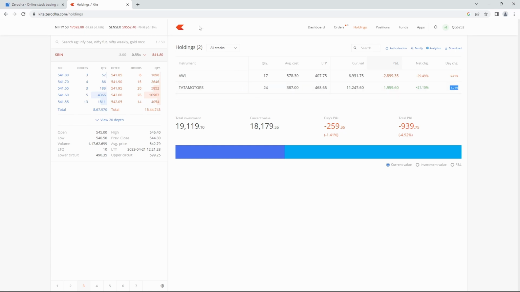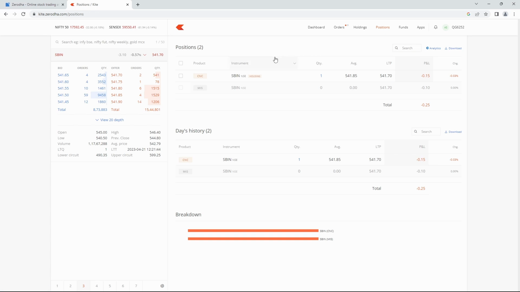As you can see, this particular section shows you a lot of data, including the total investment you have made, the current value of that investment, today's profit or loss, and total profit and loss. It also shows you in percentages as well. And similarly, you can experience this position page with different types of order types and different types of instruments that you are executing in the live markets.